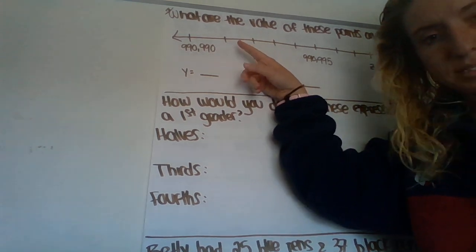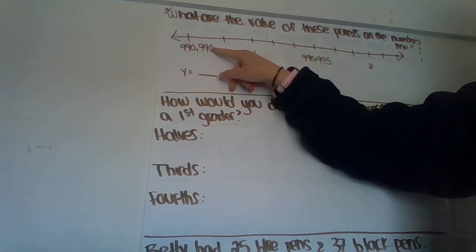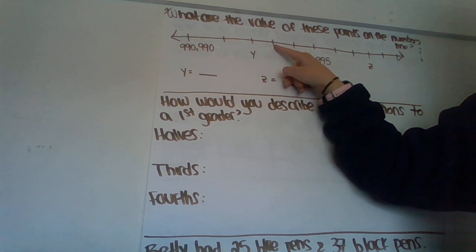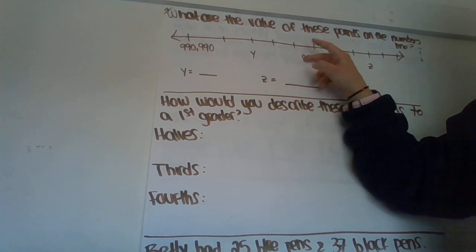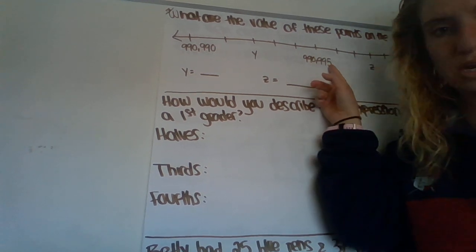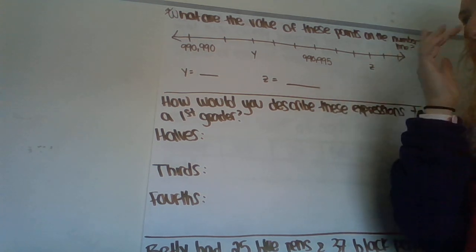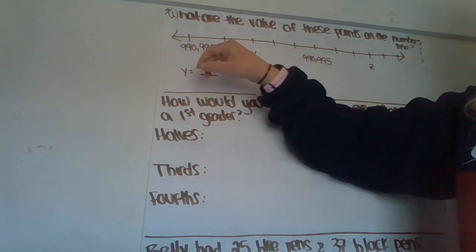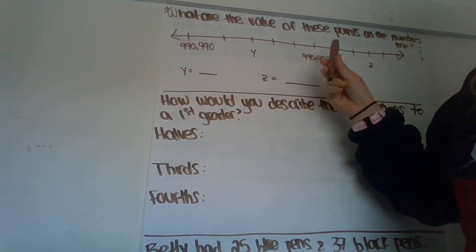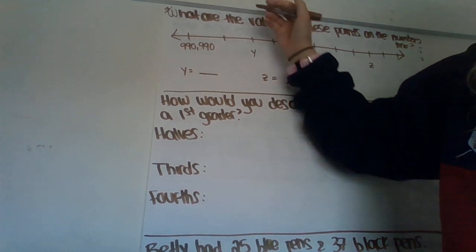990,990. I'm going to test this by the different marks and see if it would make sense. 991, 990,000... So it is really counting up by ones. The reason I was able to figure that out so quickly is because I knew that every single other place value was staying the same. So now that I know the tick marks are going up in increments of one, I can go ahead and label these.